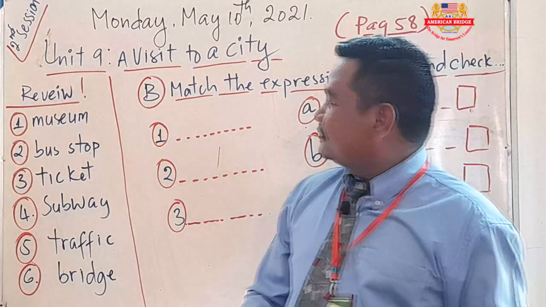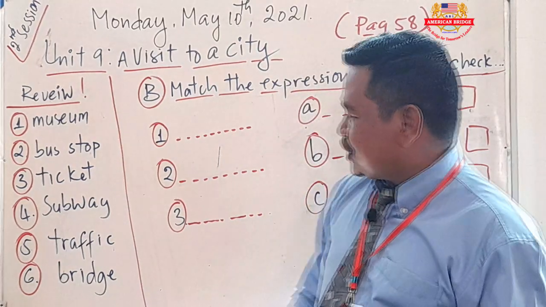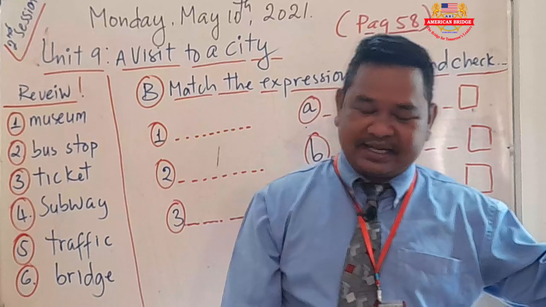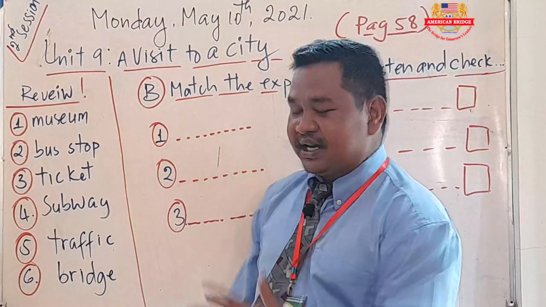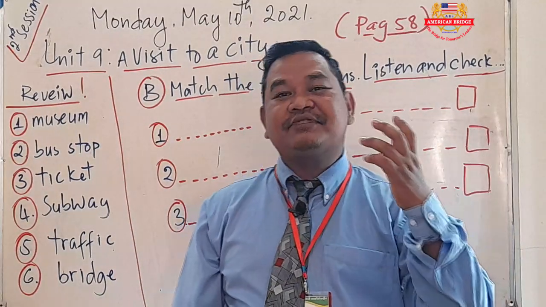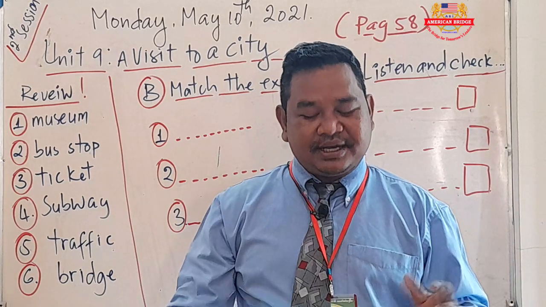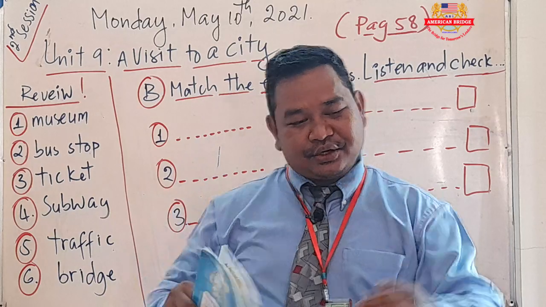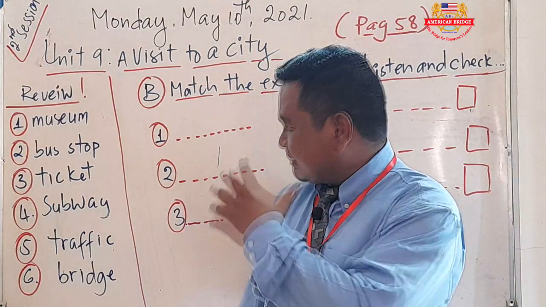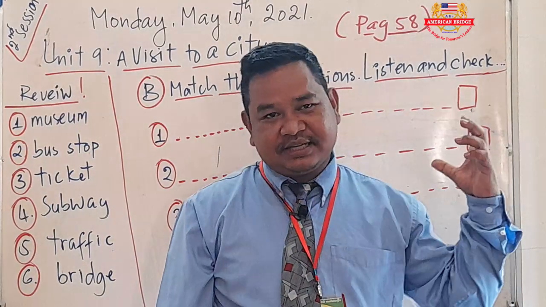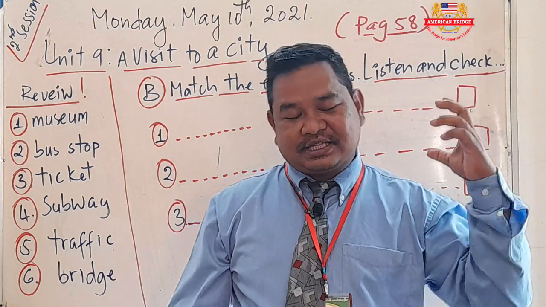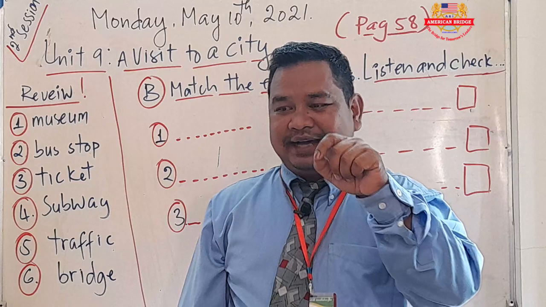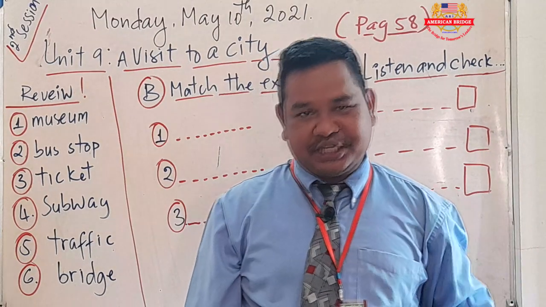Okay, so right now, before you move to the second session, we continue unit 9 from the previous lesson. Last Friday we started unit 9 already, but right now we still continue unit 9. So now, students, you have to prepare your listening starter book and also a notebook in order to copy some words or some sentences from the video teaching or from the whiteboard, in order to do the exercise the same as my video teaching, okay?